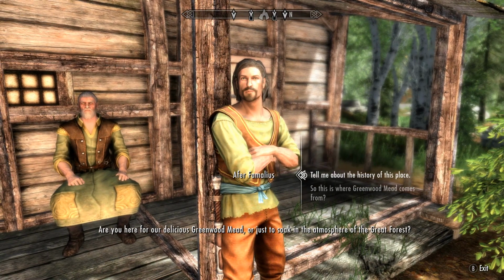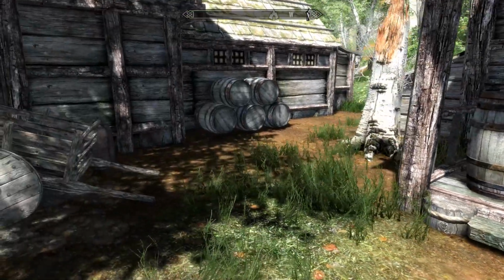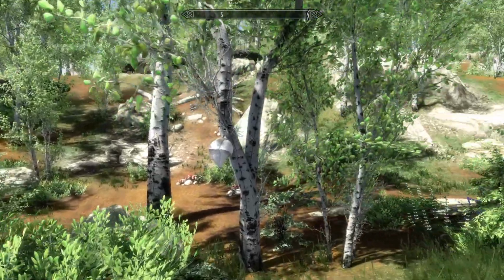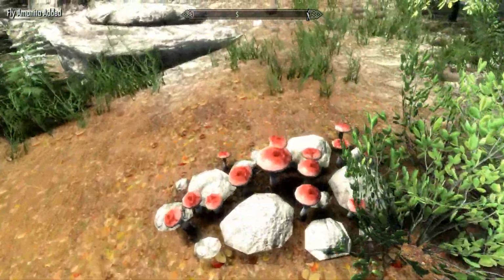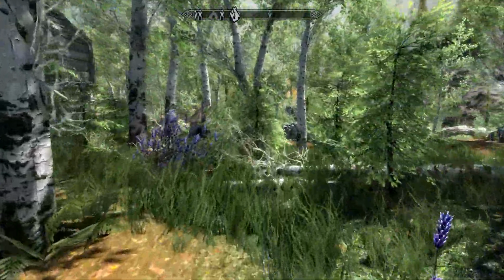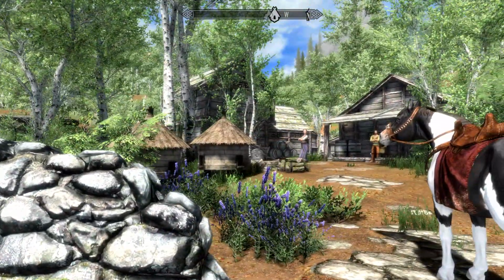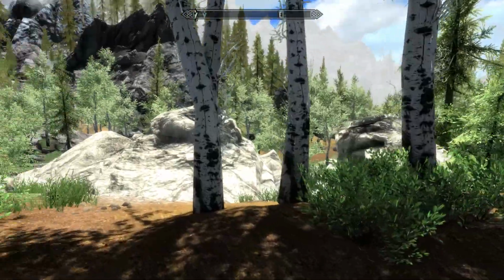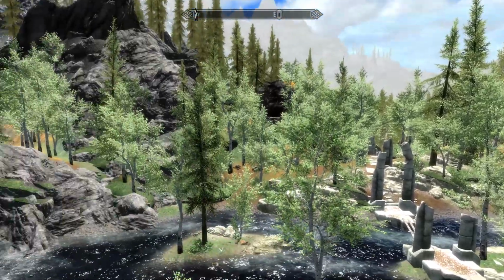Are you here for our delicious Greenwood mead, or just to soak in the atmosphere of the Great Forest? Okay, well, this is Greenwood. It's very pretty. I think the modders have captured Oblivion or Cyrodiil, but Skyrim-esque. I have a vague memory that this is the place where you kill the whole family in Oblivion for the Dark Brotherhood quest. I could be mistaken. But that's just a vague memory of mine. Anyways, very pretty indeed. I guess I'm just showing this to you guys so that you can see how pretty it is.